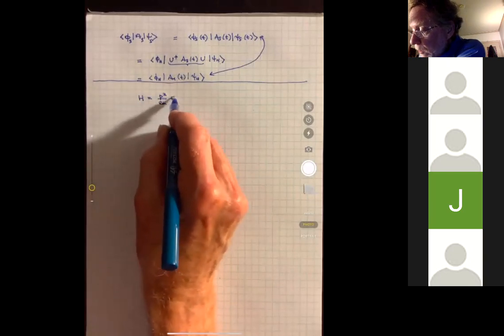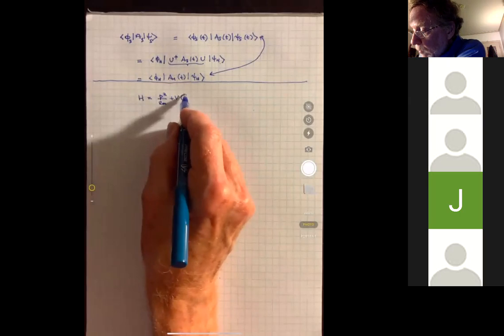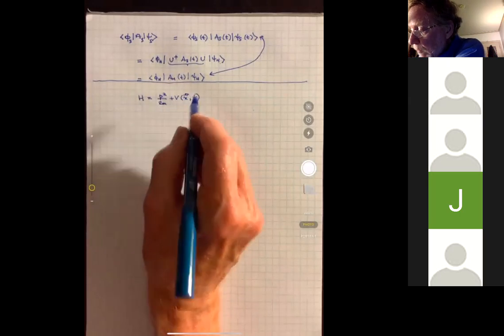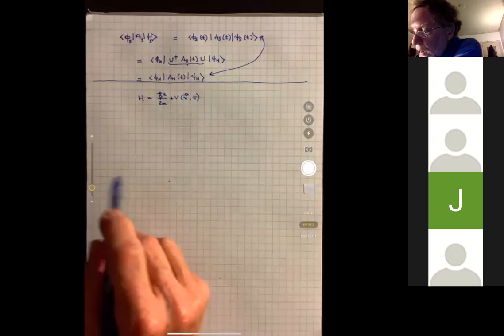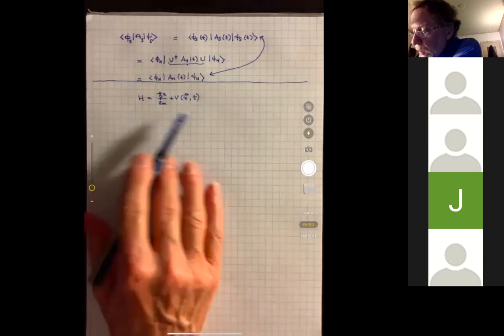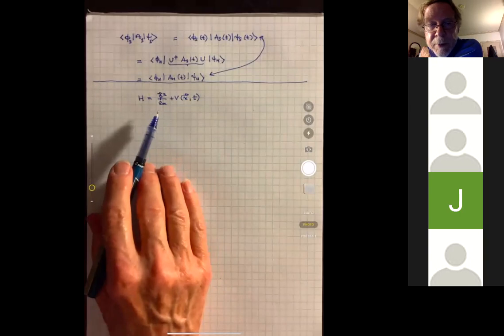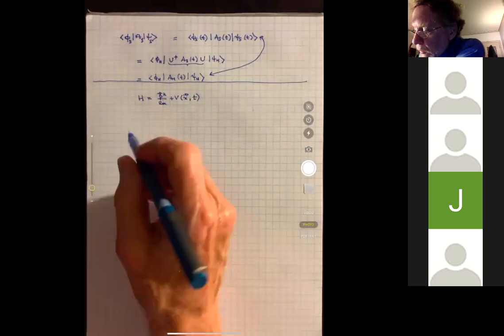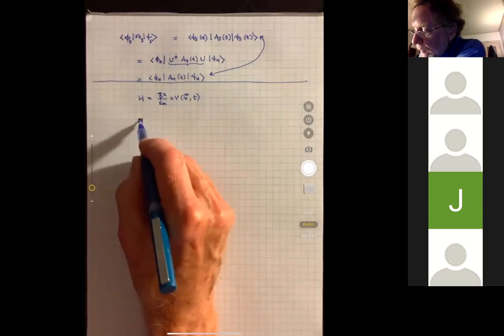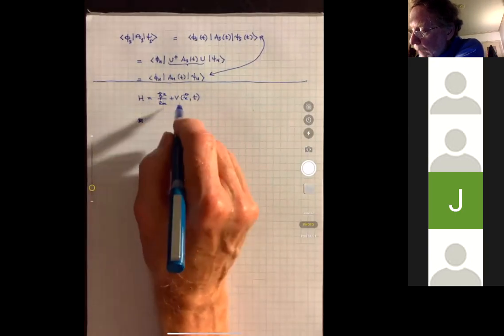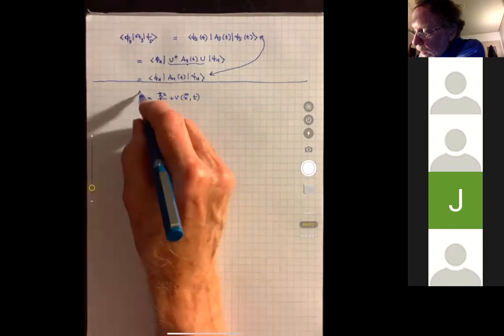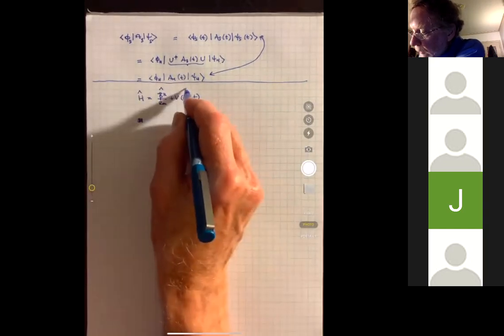H equals p squared over 2m plus V, which we can make three dimensional, and we may allow it to depend on time as well. This is the p vector here, to make it 3D. This is, of course, a classical Hamiltonian for a kinetic plus potential problem. It would then be a guess, in an analogous quantum situation, that the quantum Hamiltonian is given by the same formula, except we replace the p's, the x's and the H by operators. Notationally, that just means running through this and putting hats on everything.